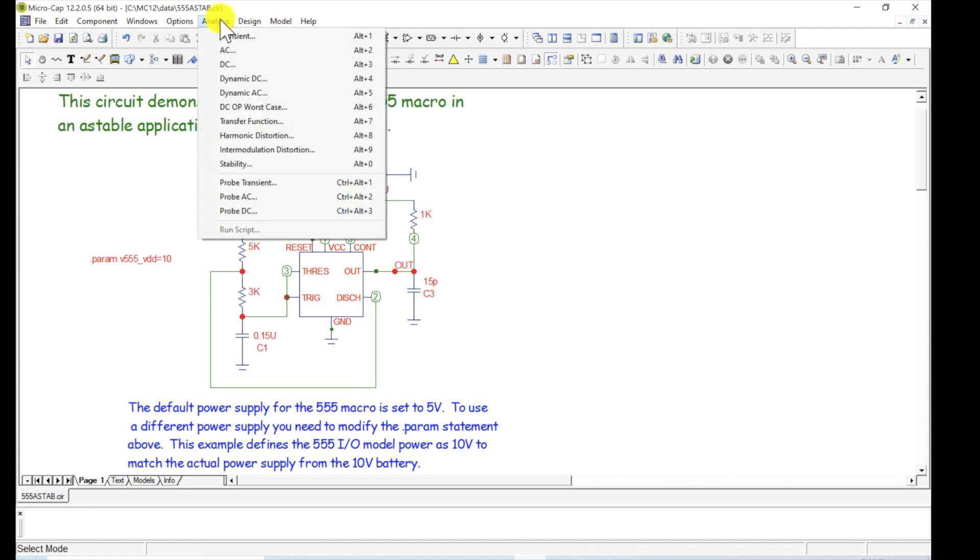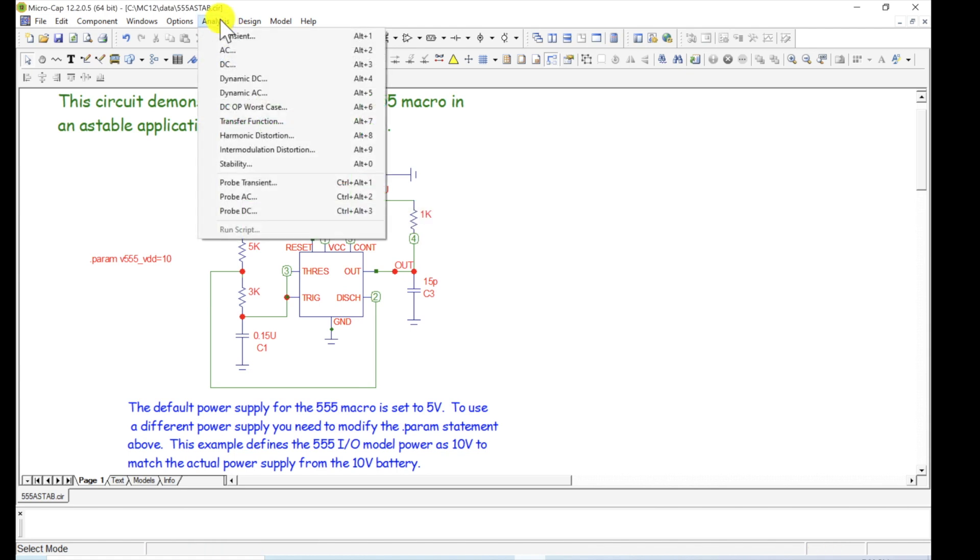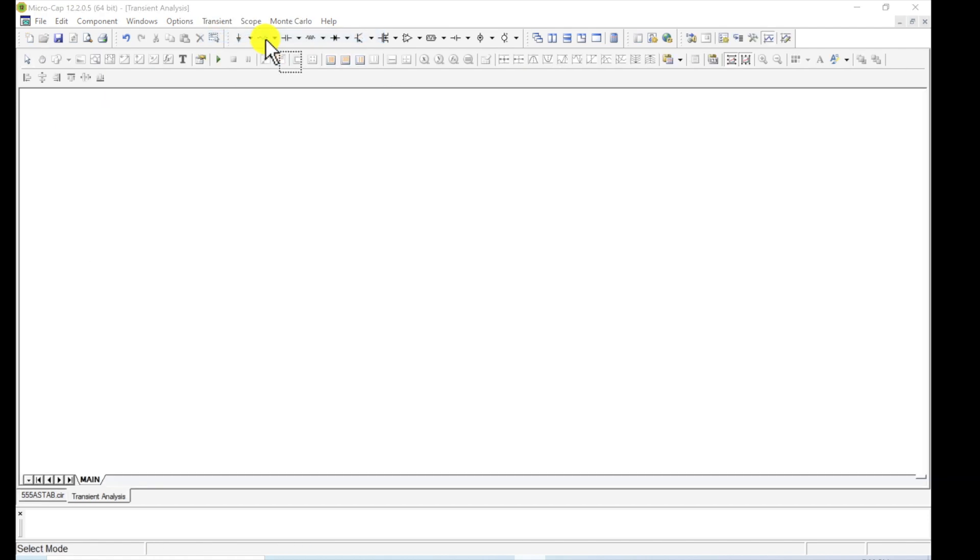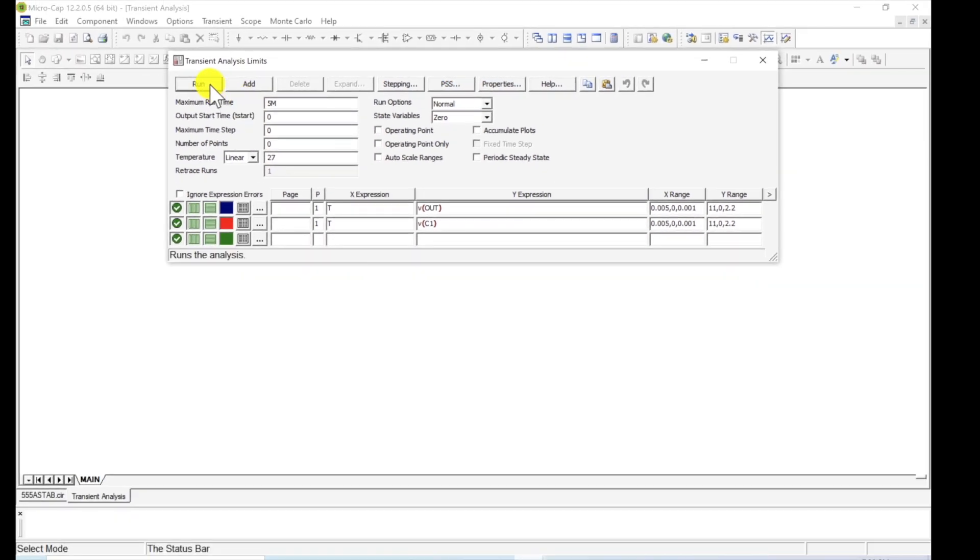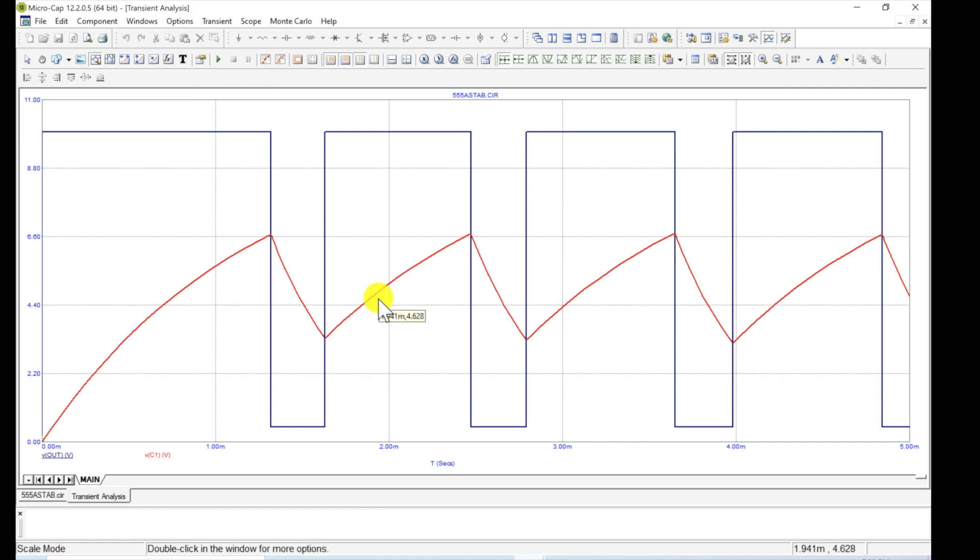All right. So let's go back to our circuit. All right. We're back at our circuit. Let's run a transient analysis. So I come up here, analysis, see transient. We're going to go ahead and select this guy right here. Now this transient, this AC analysis is one where it's pre-set up compared to these to probe versions, right? So let's go ahead and run this guy because it's all set up for us. And we're going to look at the V out and we're going to look at the voltage on C1. These guys both say one right here. So they're going to be on the same graph. And this is the range on our X and our Y value. And here's our runtime up here. And temperature set up. So it's all set up for us. So let's hit the run. And there we go.